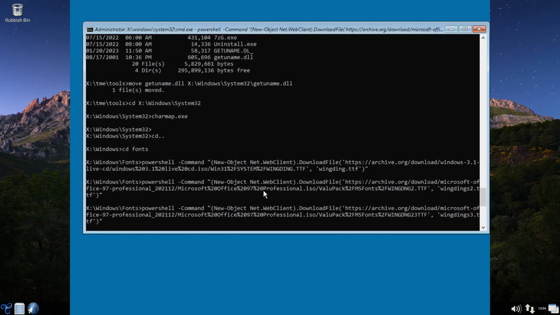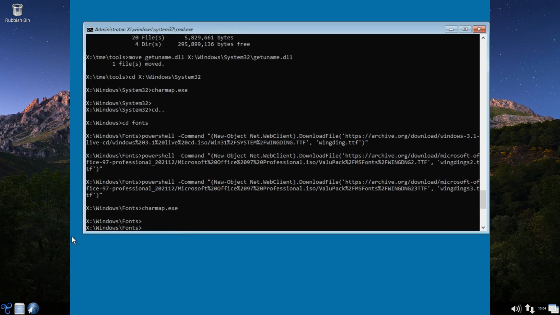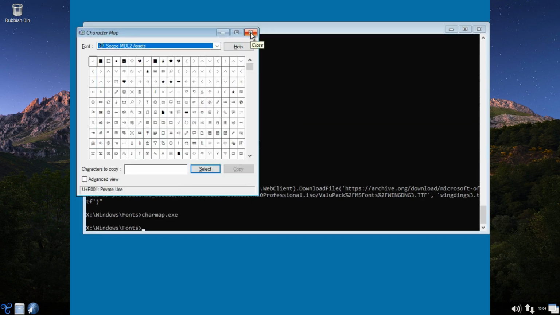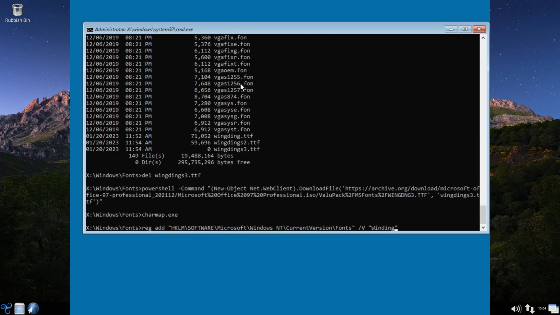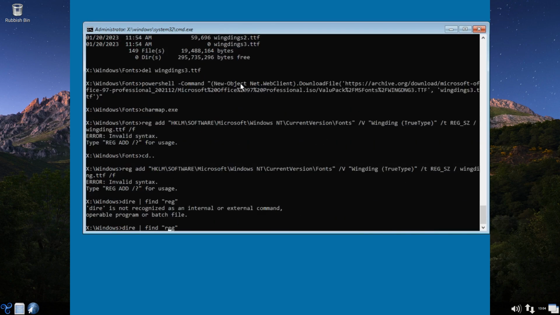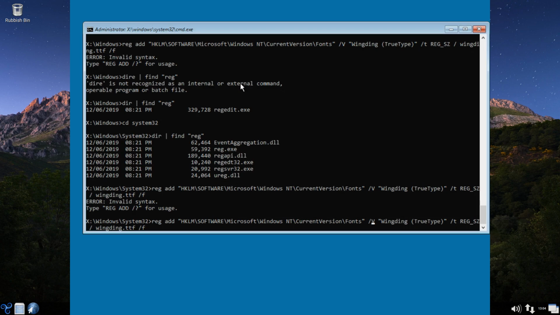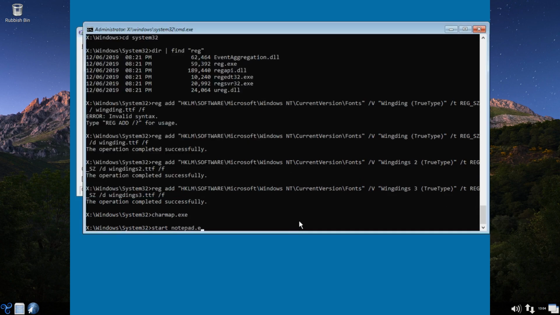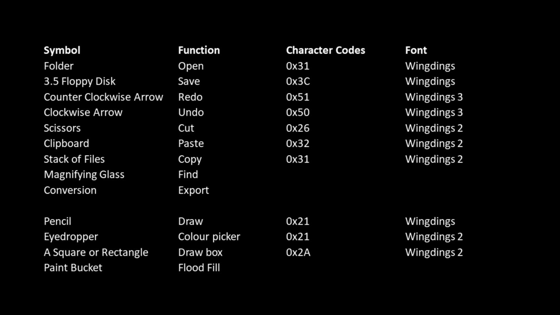After downloading the new fonts, I had to register them into the system using the reg command. Normally you would just right click on the file and select install to install the font in Windows, but this meant that the process could be automated in the setup script. Finally, after about an hour or so of piss-farting around, I came up with this list of symbols that I want, what functionality they would represent, what character code they were defined as in the character map, and what font that symbol belonged to. For some symbols that don't necessarily have something to represent them, I have planned to combine multiple symbols to achieve this effect.